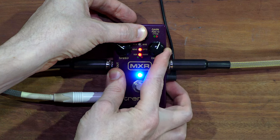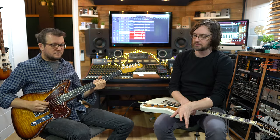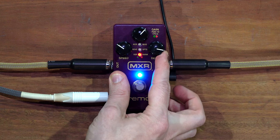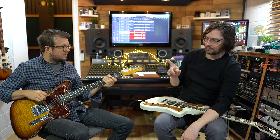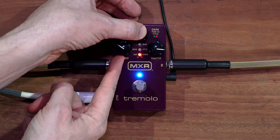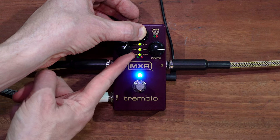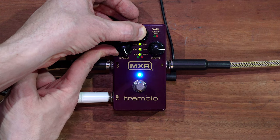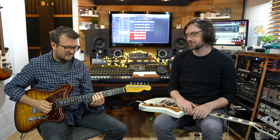And that's what those lights are for, which is kind of cool. You can roughly know where you are in terms of sensitivity. Once you let go, it works at its normal depth control again. The other thing you can do is with the speed knob. As you push this in, this now goes to whatever you want the fastest speed to be. So if you want the fastest speed to be all the way up, and then you let go and turn that all the way down, then the low speed is the slowest and the fast speed is the fastest.